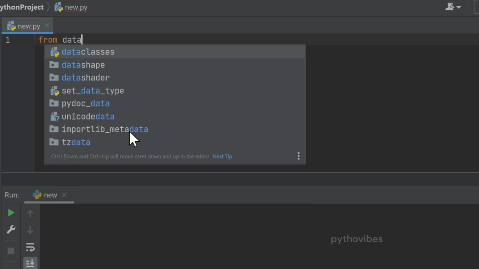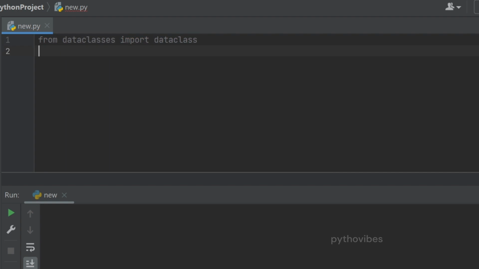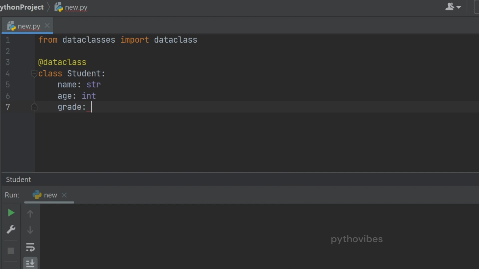From dataclasses import dataclass, and as I mentioned earlier, we will use this @dataclass decorator, and with this I will create a Student class with some variables. Name is a string data type, and the student has age, which is an integer, and grade, which is a float data type. Consider this. Just look, we have transformed our traditional student class into a sleek, concise data class. No need for the repetitive setup. Data classes will take care of that for us.